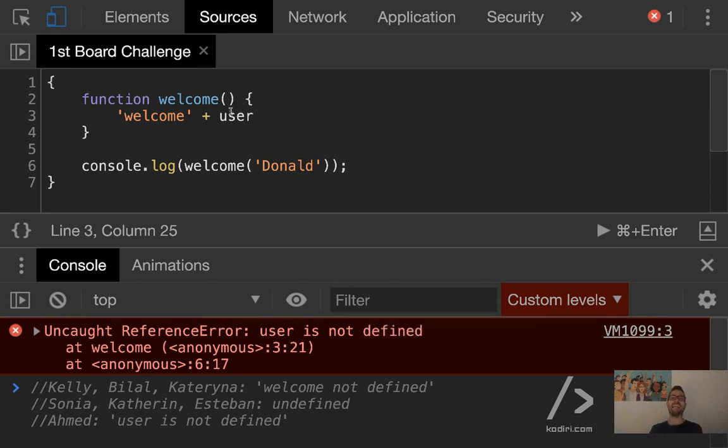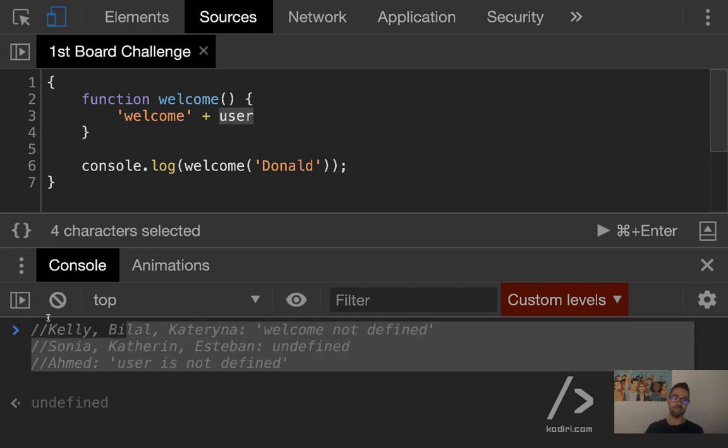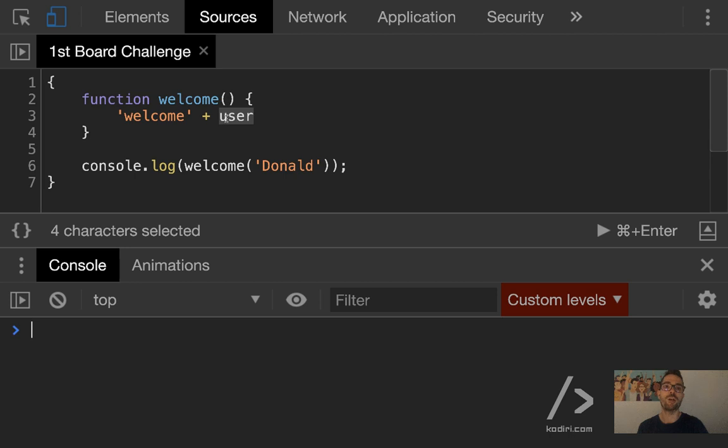Are we declaring user anywhere? Not at all, right? JavaScript doesn't like global variables, so they say, no, wrong, error. How do we fix that problem, guys? You need to pass arguments. Correct, here. What do we need to type here? User, correct.